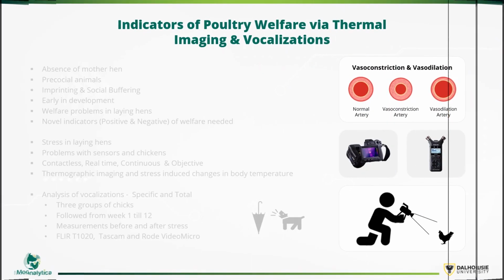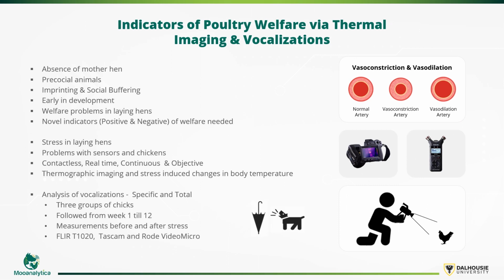So here is an example. What we are looking at is another study. We induced stress in the chickens. We did a 40-bird study, and two stressors were induced. One is using an umbrella: we suddenly opened an umbrella and shocked the birds. In another group of birds, we used an iPhone and an Android phone to play a dog barking sound to create a negative induced stress.